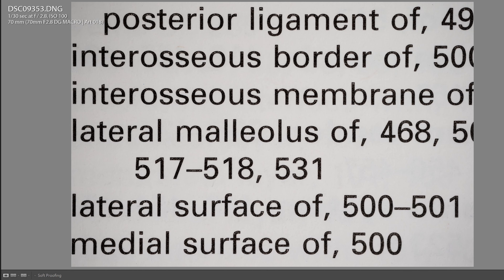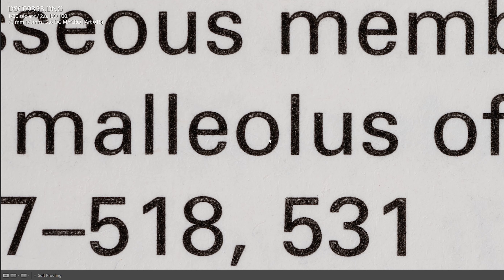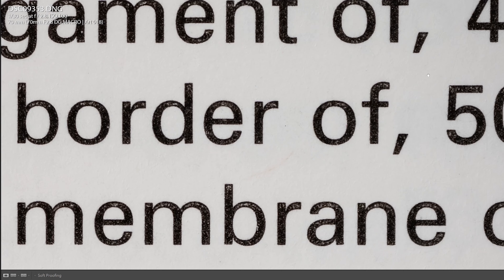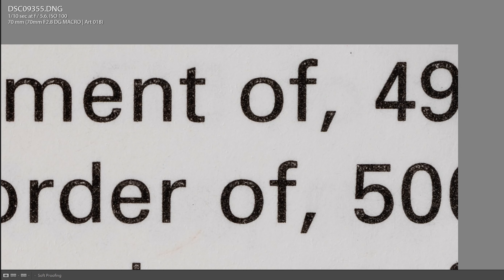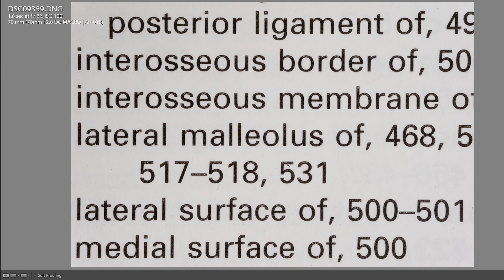Let's have a look at the sharpness and optics of this lens. Wide open at 2.8, it is incredibly sharp. Honestly, probably wide open, this is one of the sharpest lenses I've ever used. And it's a macro lens and it's supposed to be, but this is incredibly sharp even compared to some other macro lenses I've used. In the center is impressively sharp, and the corners are almost just as good, I would say. Fantastic. Stopped down to f4 for a tiny bit of an improvement, but still a very impressive performance even wide open. Down to f5.6 and f8, still consistent, all the way down to f11. After f11, diffraction starts to kick in and you lose just a tiny bit of image quality. Overall, an incredible performing lens when it comes to optics.